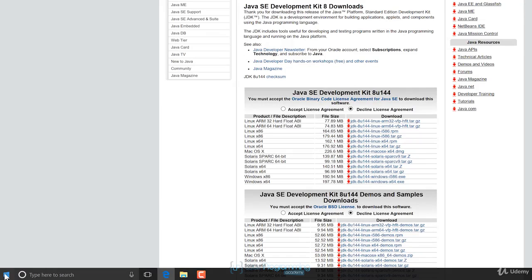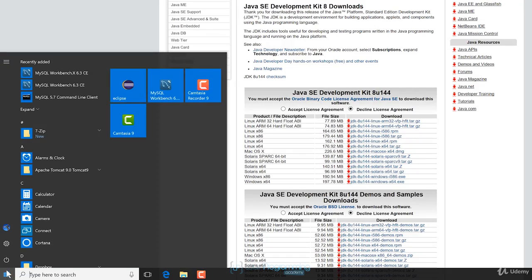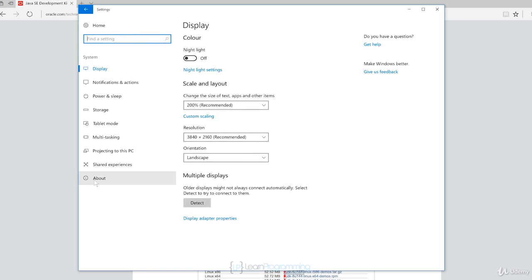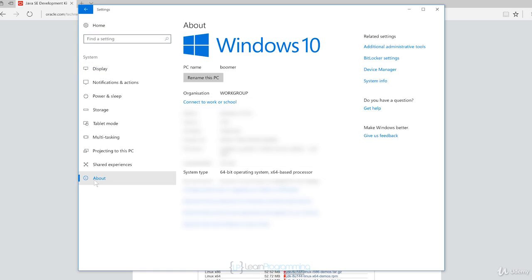So to find out which version you're running on your computer, you basically want to get into Control Panel, or if on Windows 10, it's Settings. So I'm going to come down here, I've clicked on the Start icon, click on Settings. Once you get into Control Panel, or in my case Windows Settings, click on System, and then there's an option down here for About. That's certainly what it is for Windows 10. It might be slightly different for older versions of Windows, but there's an option on all versions of Windows to tell you what version of Windows you're running.